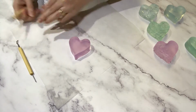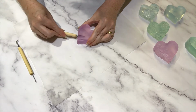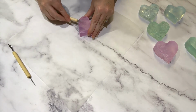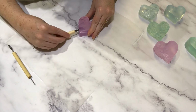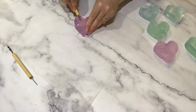I'll do the next purple one as well. I'm going to use this one here. The shape of this is similar to the retractable craft knife, so I'm thinking I'm going to get a similar sort of look, except that this blade is much shorter and tapered at the end. So that's going to create some interest as well.